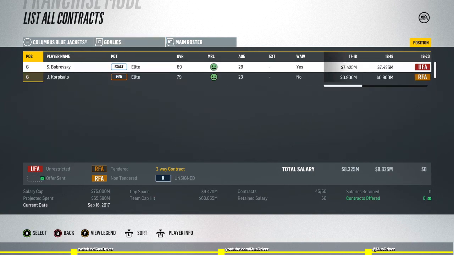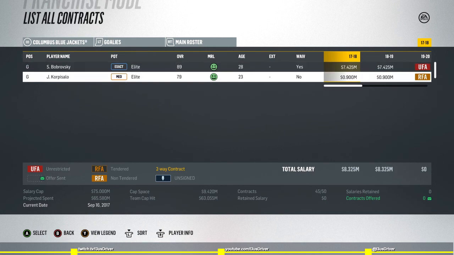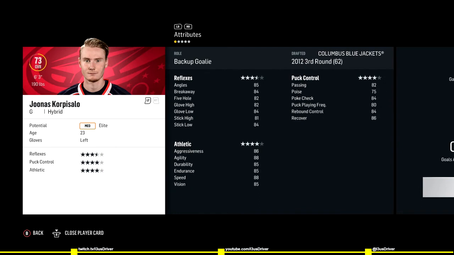So we have Exact Elite, Sergei Bobrovsky, 89 overall. Remember, they knocked all the overalls down to try to make it so the best players are the best. So we got Bobrovsky here, 28 years of age. He will be 30 at the end of his contract. But we also have Jonas Korpisalo, medium elite backup goalie here. He's 23, 2 years on his rookie contract, then he's an RFA. So most likely, Korpisalo will be taken over here in 2 years.